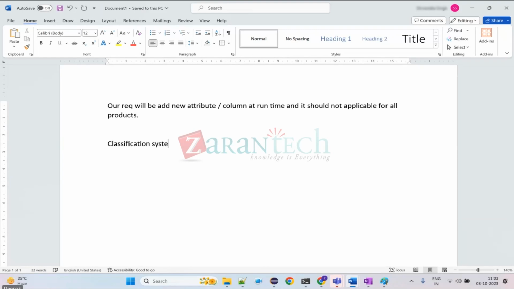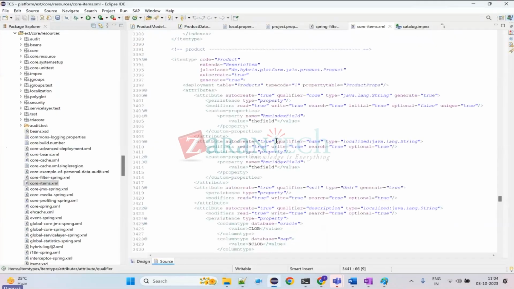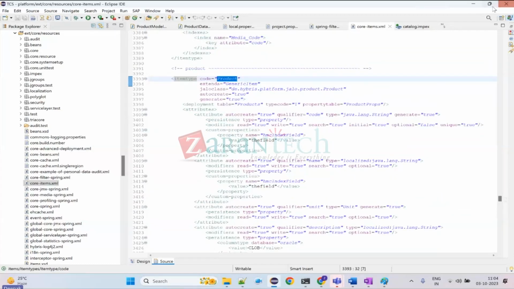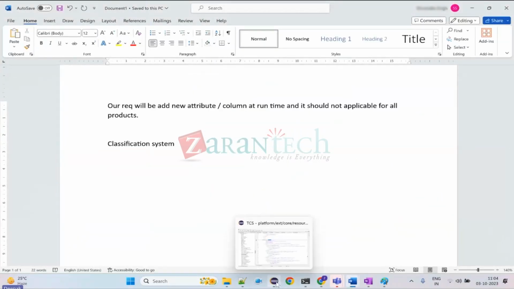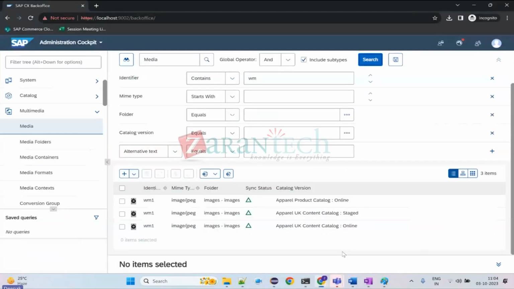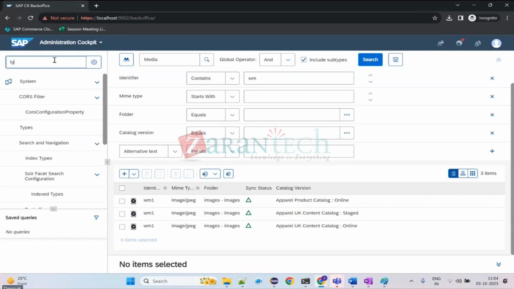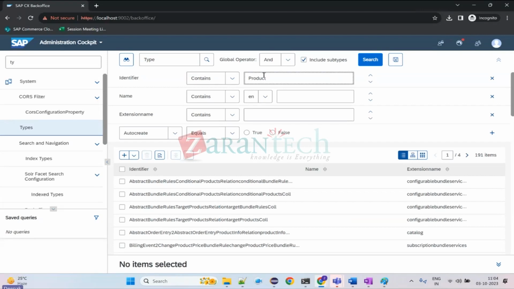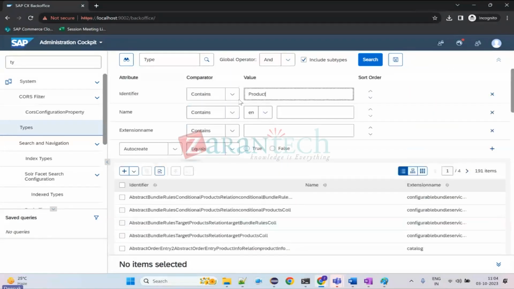How can we find which are the static attributes? Go to your table structure or your back office, under the type, where the identifier is product.